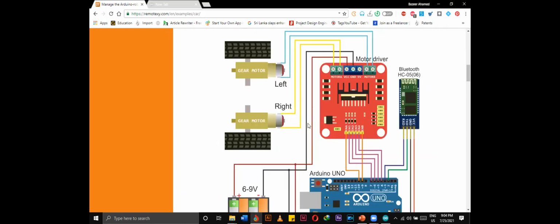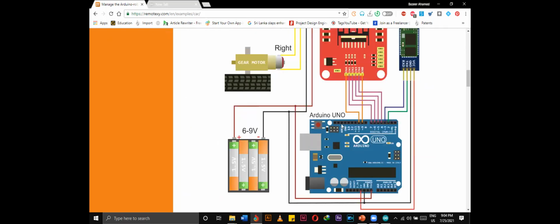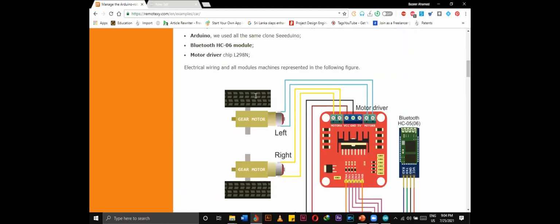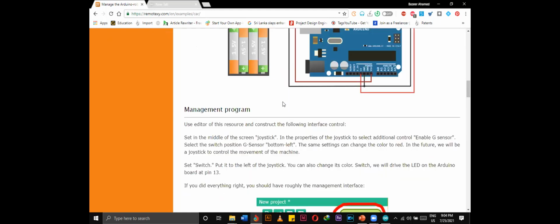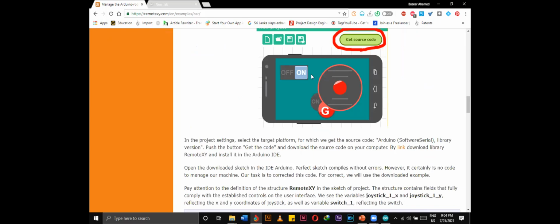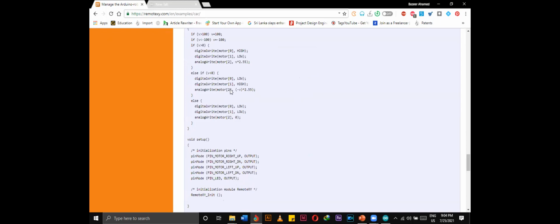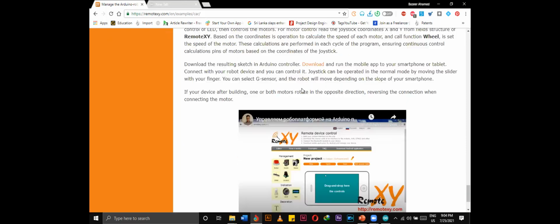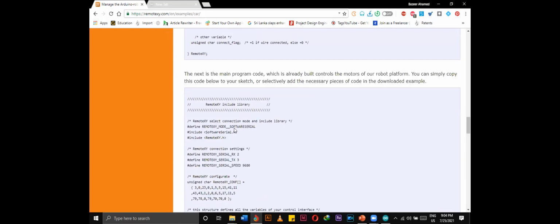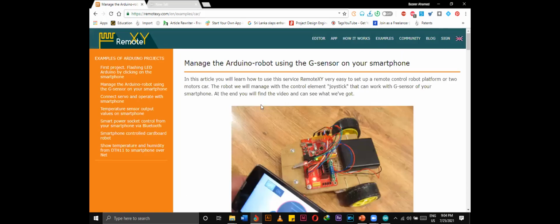These are the wiring diagrams you can obtain simply from the website. You can click, drag and drop the components, and then you can make the code as well. You can paste the code, and they also have a video for you to understand. This is a small thing you can practice, so you can work with these things. They have examples also. That is the extra tip for you.